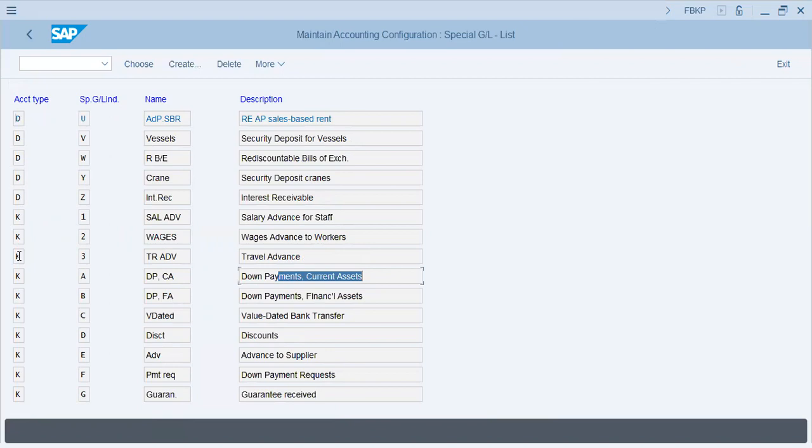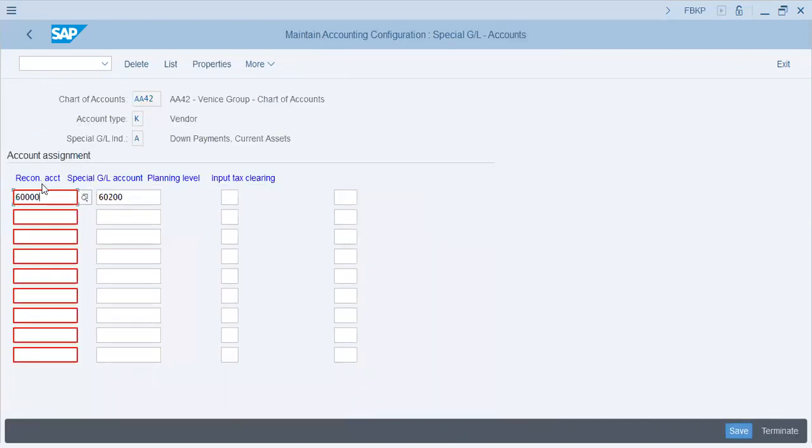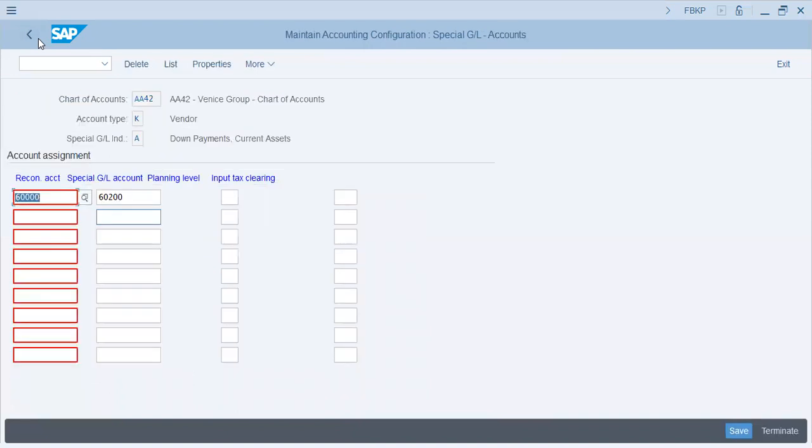So if I click here, double click, chart of accounts, 8842. Okay, down payments, reconciliation account, and special GL is mentioned. So this is the reconciliation account that is being used for down payments. Sorry, this is the GL account for down payments.